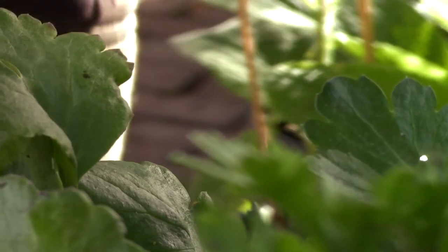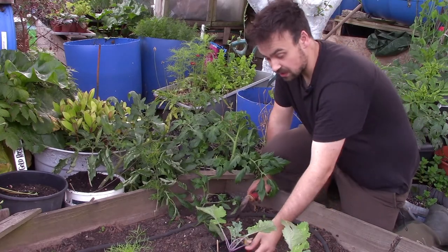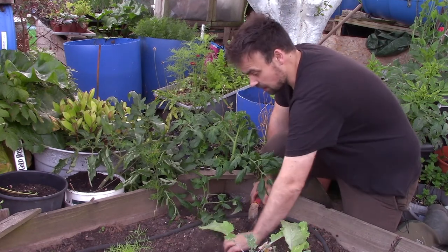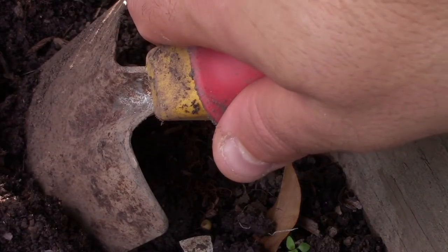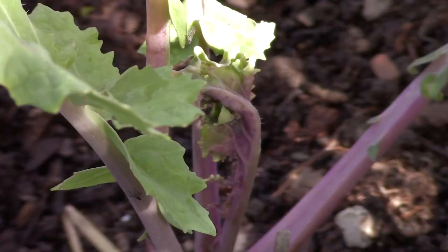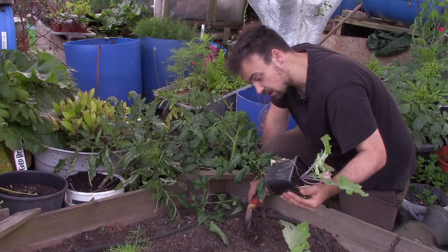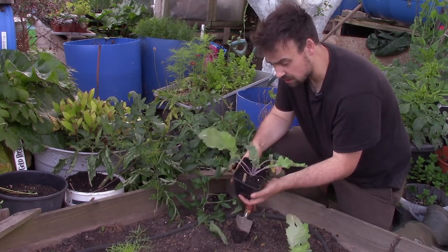This is the first for us now. We're growing, or going to try and grow, swede. I've heard they're actually quite difficult to grow, but we seem to have quite good brassicas that we managed to grow here. So we're going to give these a go. These I sowed about 2 months ago now, and they're becoming really healthy plants. And they've actually started to show root growth at the bottom of this pot.